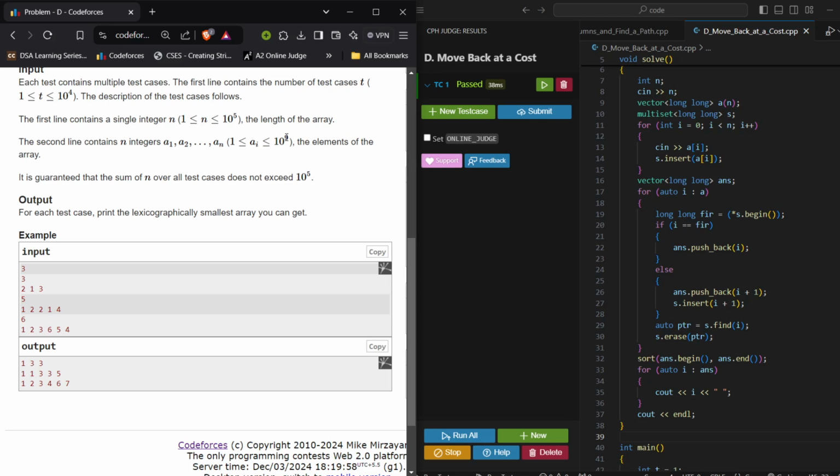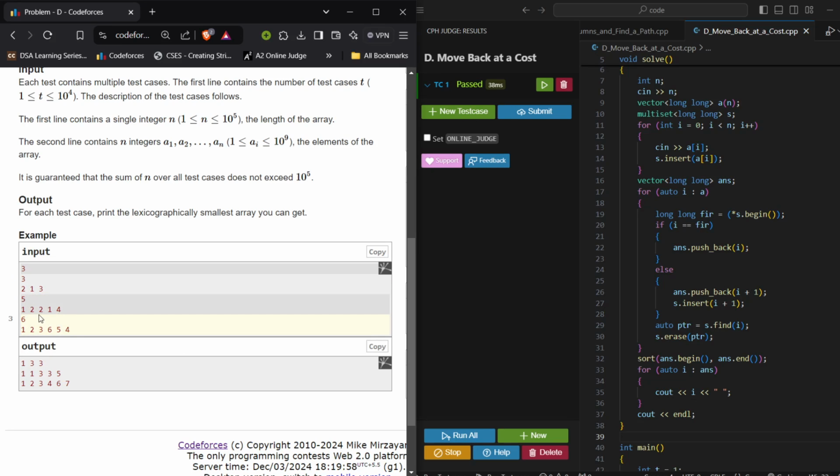Okay, so the idea here is that first, we know that 1 will be coming at the very front, because there's nothing less than 1, so everyone will try to come in front. So let us say we have 2 1 3. Before 2, the 1 should come here, so I need to remove this 2. This 2 will become 3, and we will move it to the end, it will become 1 3 3, and now it is in sorted order.